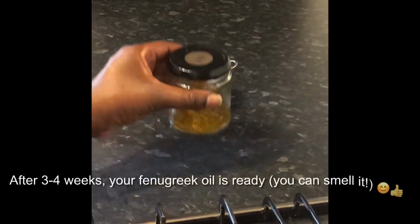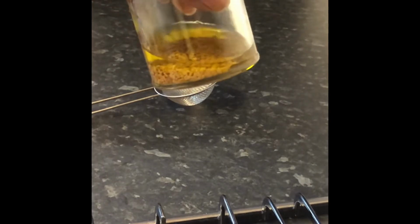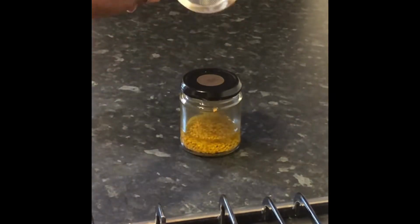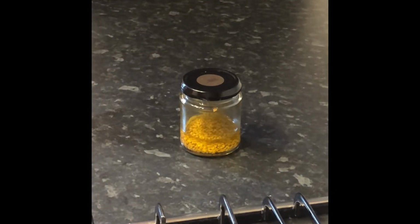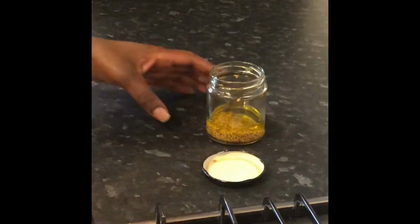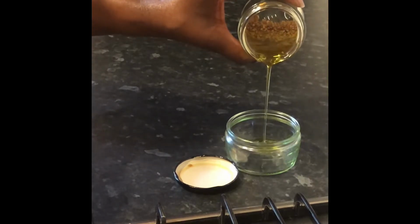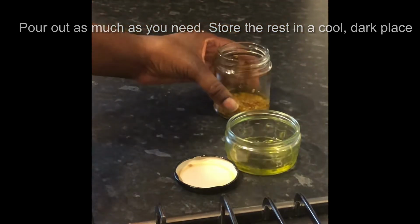And then after 3 to 4 weeks, your fenugreek oil is ready, and you'll know that it's ready because it will smell like fenugreek. It'll be really nice and potent, this nice spicy smell. So you can strain it if you want to, but I don't. I just leave the seeds in the jar, and then whenever I want to use my fenugreek oil, I just pour out the amount that I need and leave the rest in the jar and store it in the cool, dark place. Obviously, the longer you leave the seeds in the oil, the more potent your fenugreek oil will be.